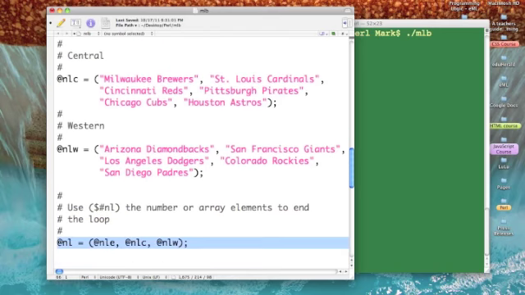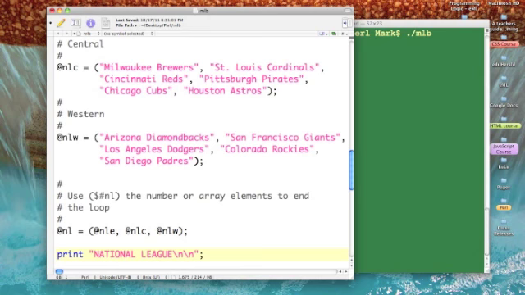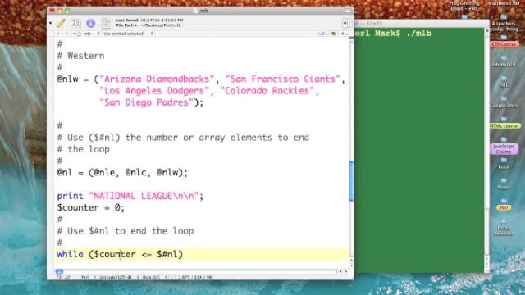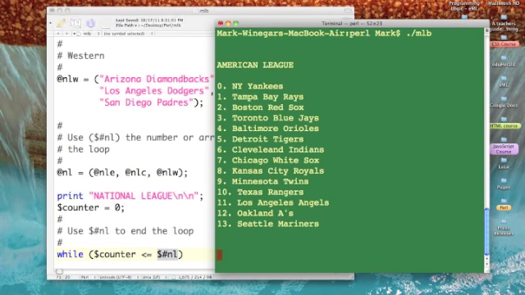And you guessed it, I come down and I build the NL, National League array, from the 3 divisions. And then I'm going to print it out the same way. Now this time, I'm using the same special index to tell me the number of items in NL. And there's 16 teams in the National League.